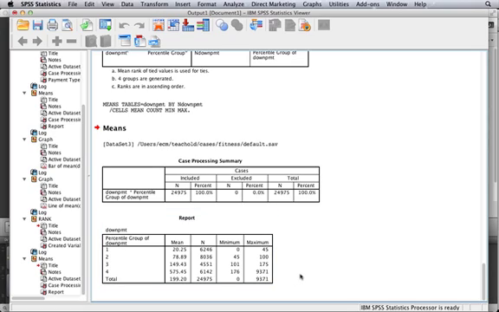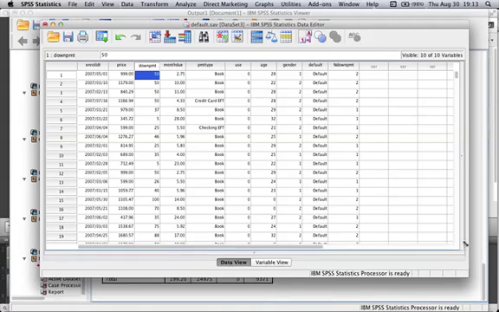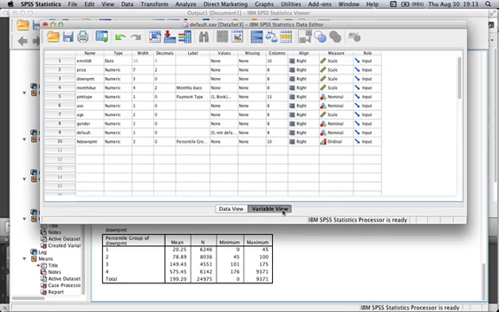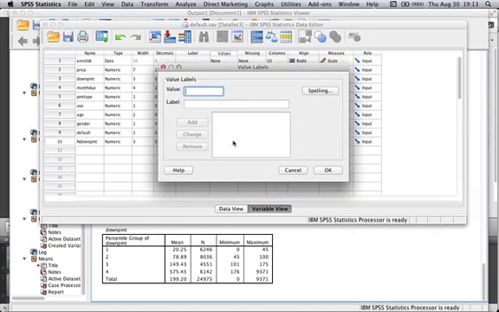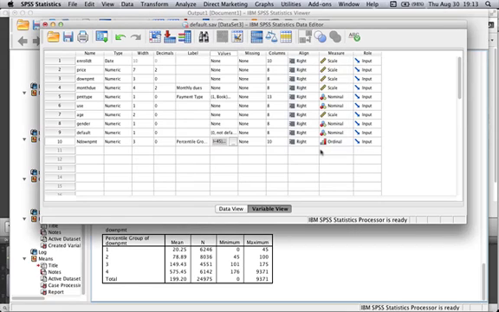So we could go put those in labels if we wanted. In fact, why don't we do that? So to put that into a label, let's go back to the raw data set. I'm going to make this a little bit smaller so that I can see what I'm doing. We'll go down to the variable view, and let's go to the value labels. So in the value labels, value 1 is 0 through $45. Value 2 is 45 through 100. Value 3 is 101 through 175. And 4 is 176 plus. So now we have some meaningful labels. Go ahead OK.